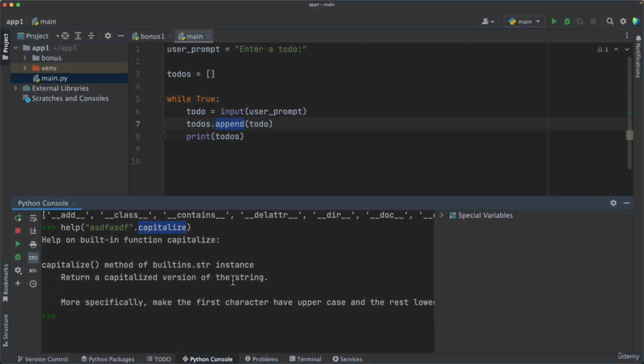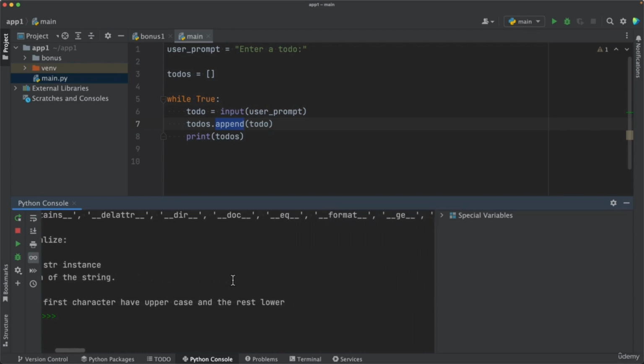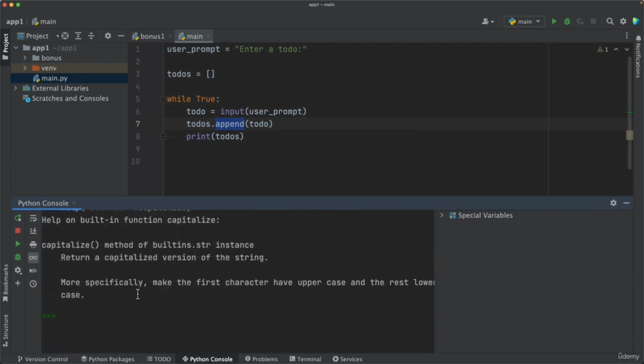So it explains what that method does. And similarly, you can use dir with a list, so list like that, or just do an empty list instance or any items you might have there. And you can also use a variable.